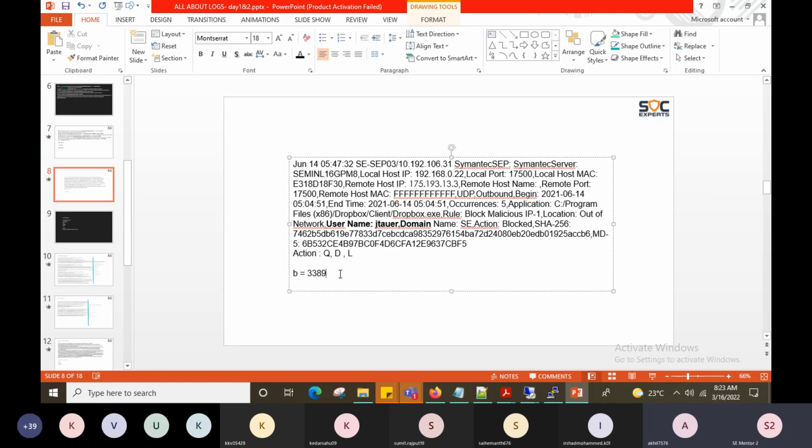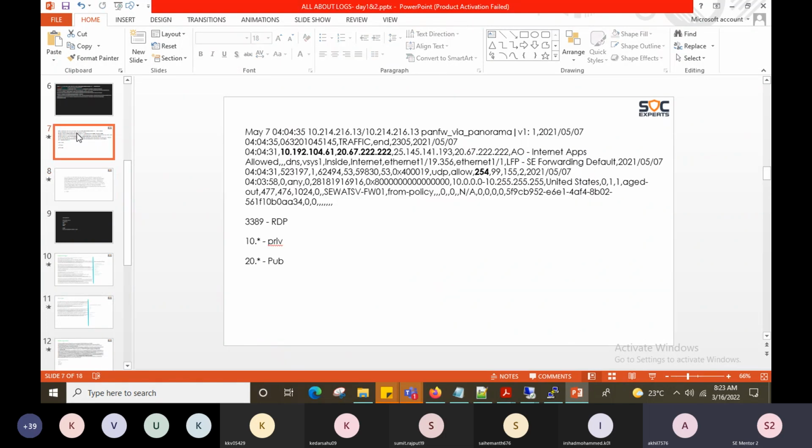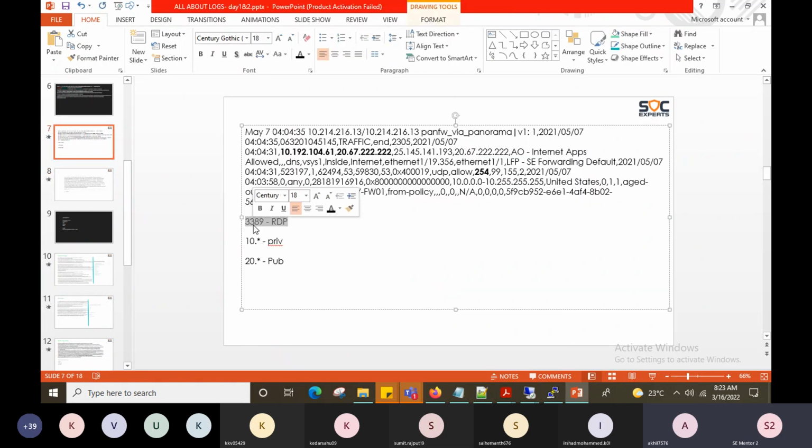It won't make sense. Why? Because it's an AV log. To get that understanding of which log to pick up for what kind of alert. And even if I pick up a firewall log, what are the different alerts that I can come up with?